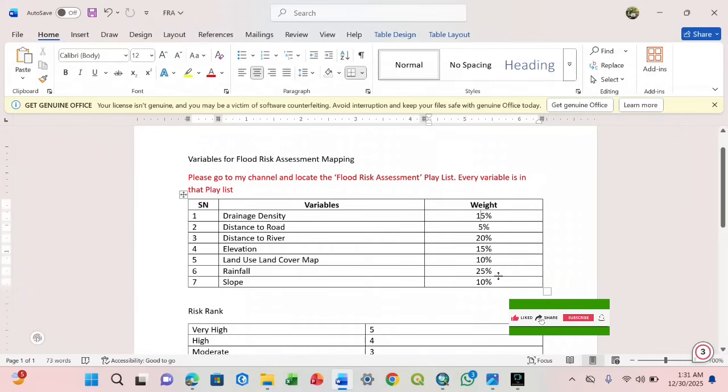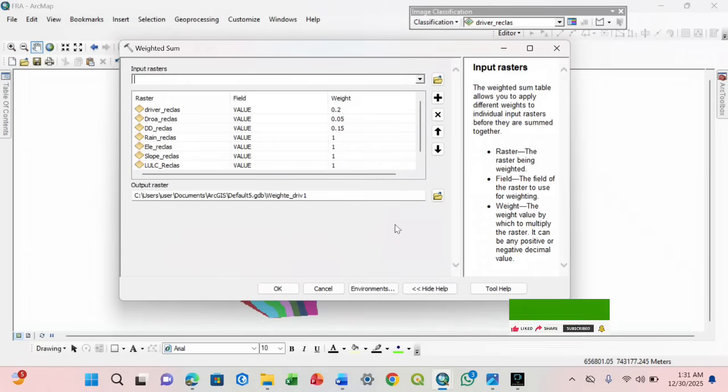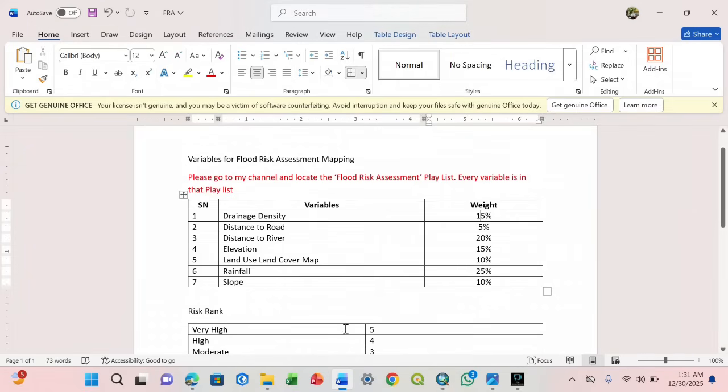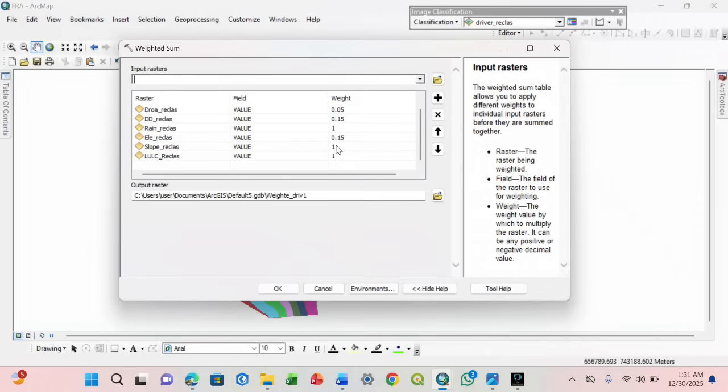Next on the list is elevation, which is 15%, so that one will be 0.15. Next is land use land cover map, and that one is 10%, so LULC is 0.10.